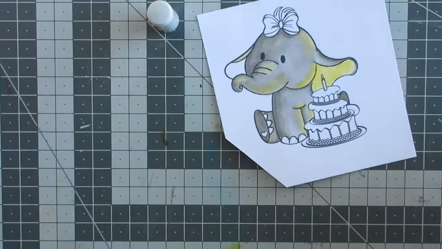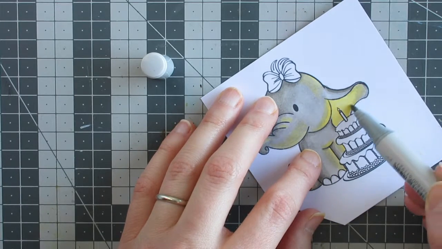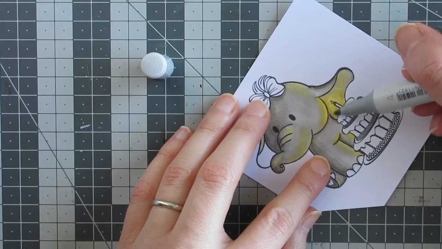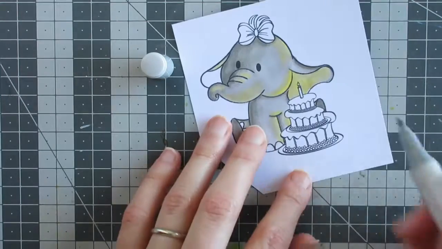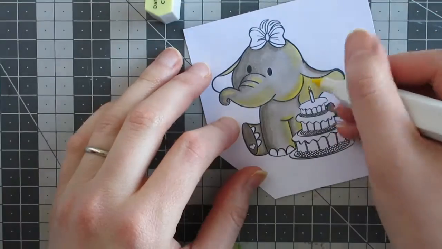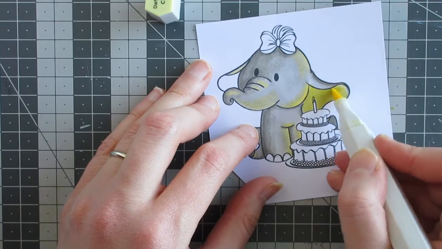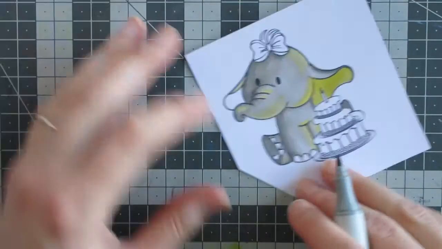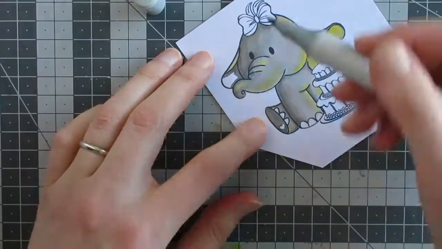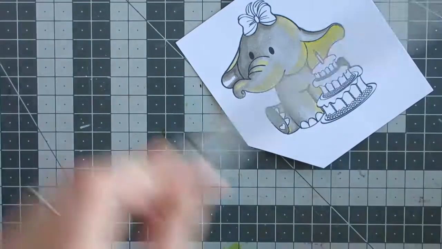And then I decided the inner ear looked a bit too yellow, so I'm taking my lightest grey again and just going over all the yellow to kind of get it back a bit and make it look like, I suppose, rather than having a yellow ear, the elephant has a grey ear with yellow light being cast on it, which is not the same thing of course. And then I noticed I hadn't colored the inner part of the other ear so I'm just going back in with the same three shades of grey, and I'm leaving a kind of lighter area, not a candle lit area, along the centre just to help give some shape to the ear.